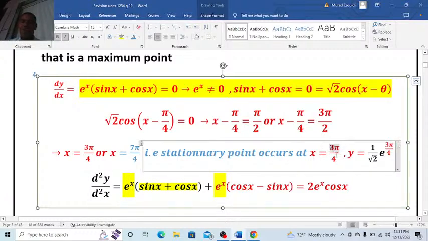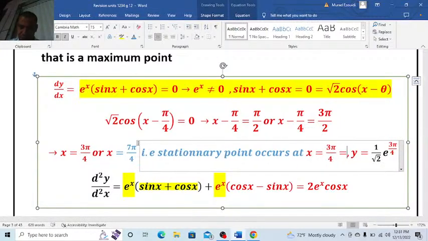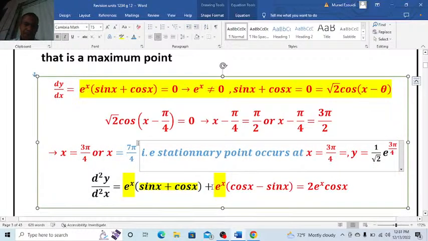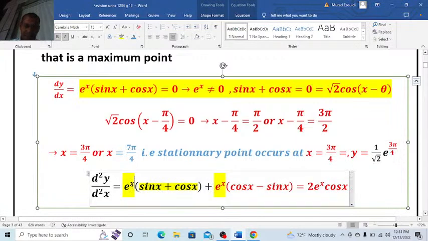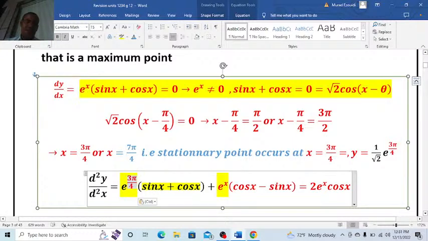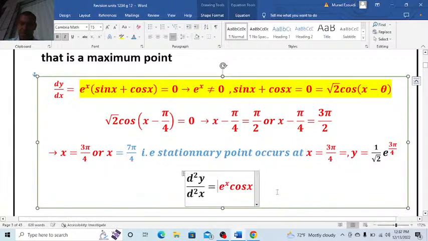x equals 3 pi over 4, which is in fact 135 degrees, if you want to convert to degrees. Sine of 3 pi over 4, we said that. I will write as it is, no problem. Or I will use the last one. Okay, the last one. Sorry, this is 2. Go back.